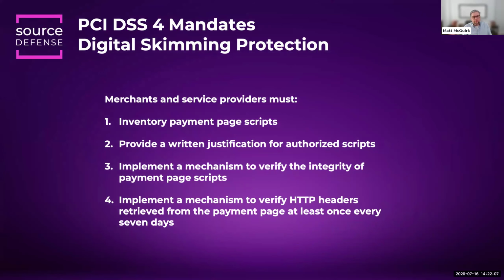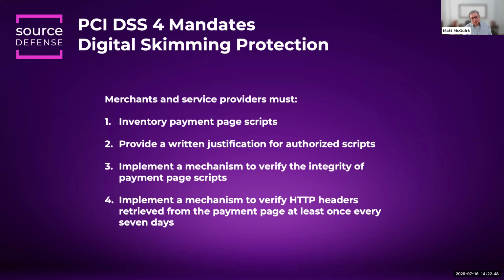DSS 4.0.1 now mandates that in-scope organizations have digital skimming protection in place. Merchants or service providers have to do a handful of things. They must inventory any JavaScript on their payment pages, and a payment page would include a web page into which one of those iframes is embedded. So your PSP's iframe gets embedded into a web page. That web page turns into a payment page in effect for DSS compliance purposes. You must have a written justification for scripts to be there, meaning somebody's got to sign off on that being in a payment page and why.